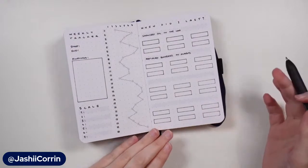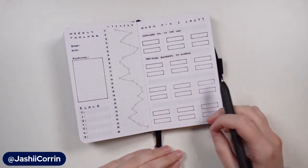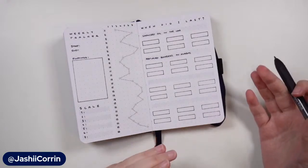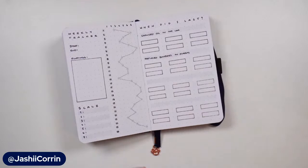Whereas if you start a little bit before then, you get to ease yourself into a system, find out what works and what doesn't, so that when you get to that next natural milestone moment, you can set a foot forward with the intentionality that you want for it, but also with the prior understanding of how you like to do things, which is really nice.